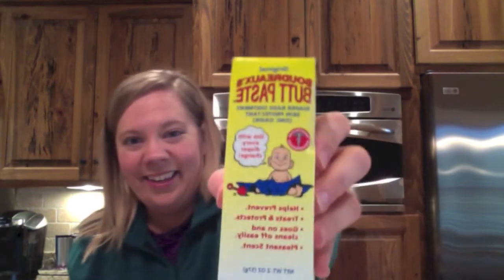I've always loved the name of this one. It may have come out right around when K2 was past the diaper stage, but this is Boudreaux's Butt Paste — it's a diaper rash ointment. I've heard really good stuff about it. We were fortunate with K2 to have only maybe one episode of bad diaper rash, but lots of friends say this is really good stuff.